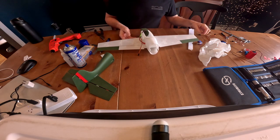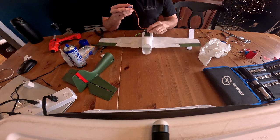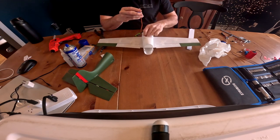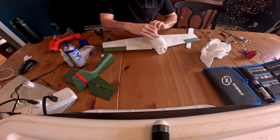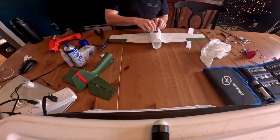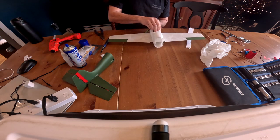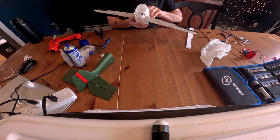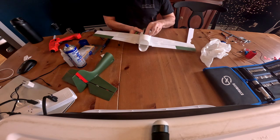All right, next part is kind of tricky. I'm going to go ahead and get the ailerons on with the control horns. So first feed your aileron wire through. Just be careful not to damage your servo wire here. And what I've had to do is turn that a bit and get this in. And then nice and gentle, snaps right in. You got your aileron wire.